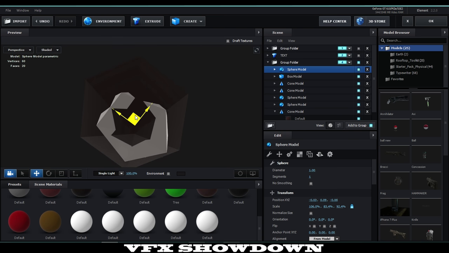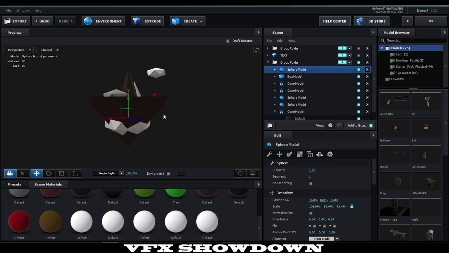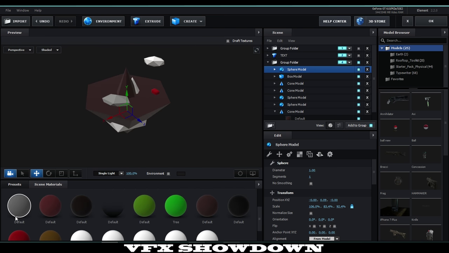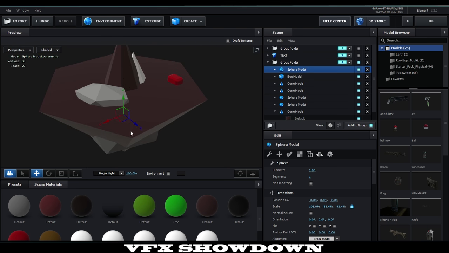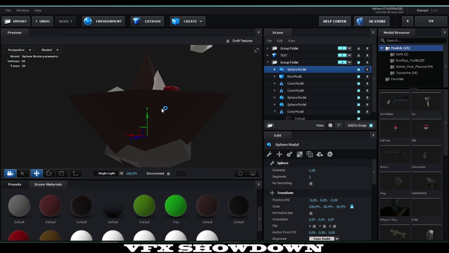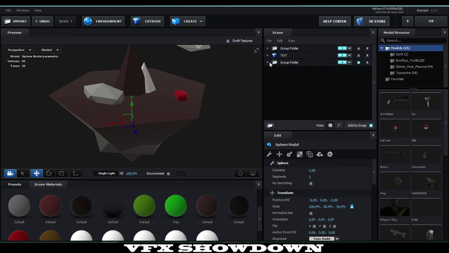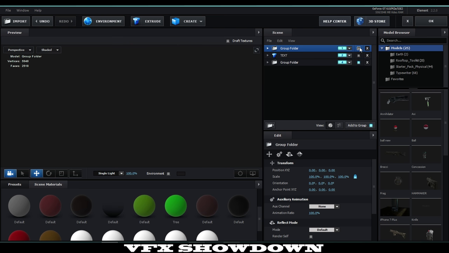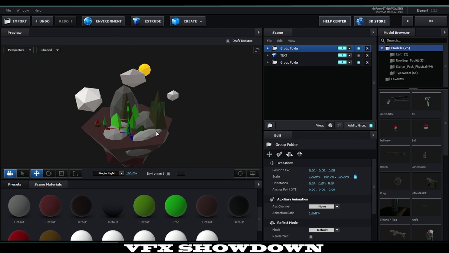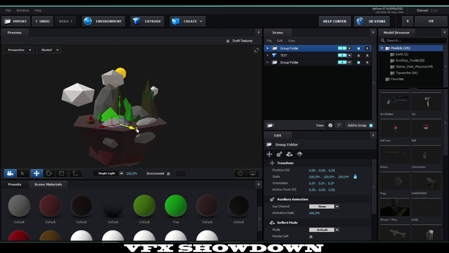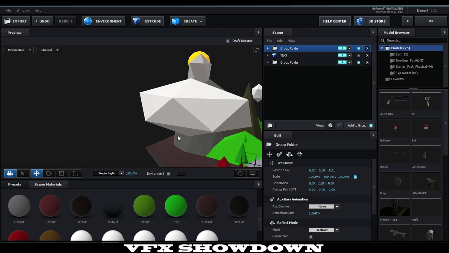Let's move in that middle. So as you see, and let's throw material like so. This is the stone material, just a simple color, nothing expensive or fancy. So as you see, in the same technique we create this one.